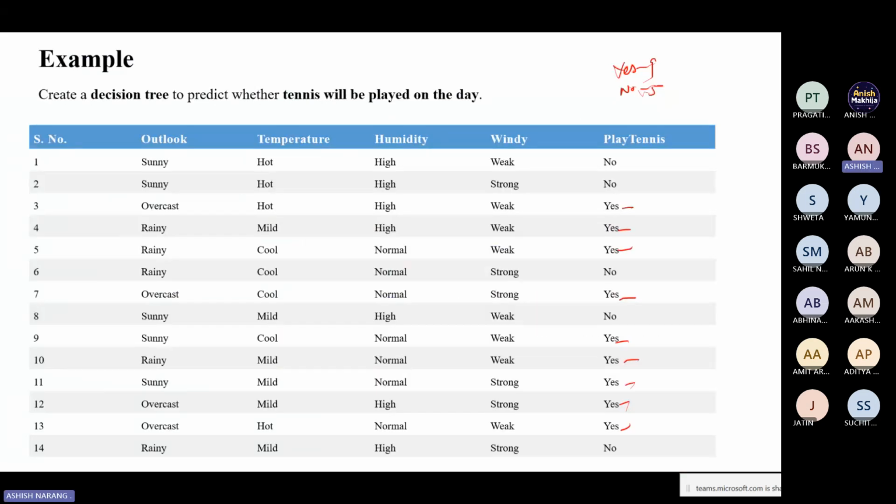First attribute is outlook. We know, right? Outlook, one side is sunny. Sunny is pure again. So what next? Will you take some time and do some calculations? Sure, sir. I know you have a class at 11:15, but our class was a little delayed today. So I would request you to do some calculation for 10 minutes, all of you, and share your answers.